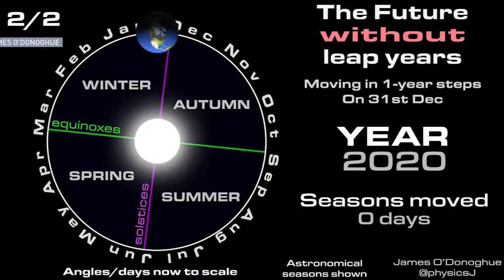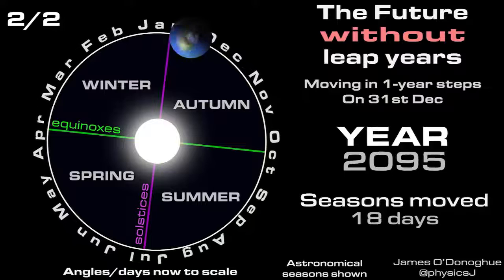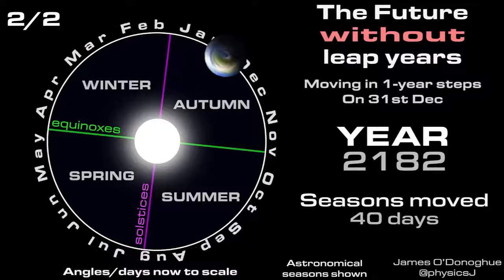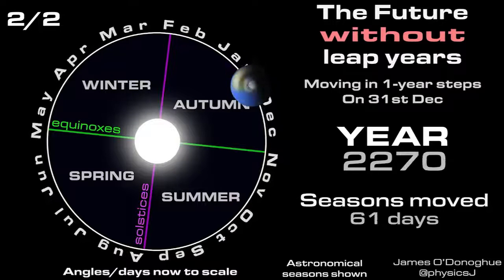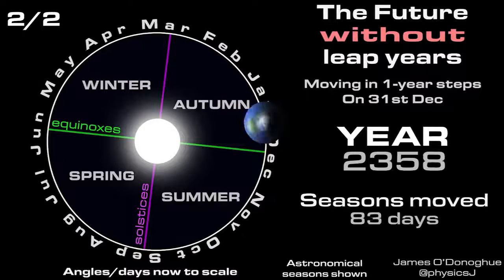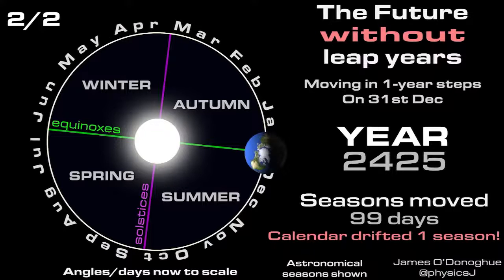So that would really throw us off. Our seasons would be completely off kilter, which would be, I mean, some countries really don't see much difference in their seasons, but a place like Canada definitely would. Yes, in northern areas of the US as well. So we're taking a look here at the future without leap years and what it would look like. And yes, there's the seasons changing as the years go by.